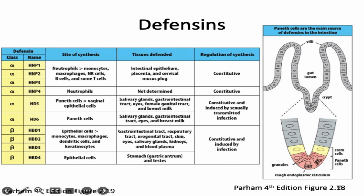It's one of those biology words that I don't know exactly what class you encounter it in, so I figure I should define it now. Constitutive means happens all the time automatically, doesn't need to be turned on. Basically, the idea is that these cell types are just making defensins automatically. They don't need to be told to make defensins. They don't need a signal to make defensins. They just make them 24/7.